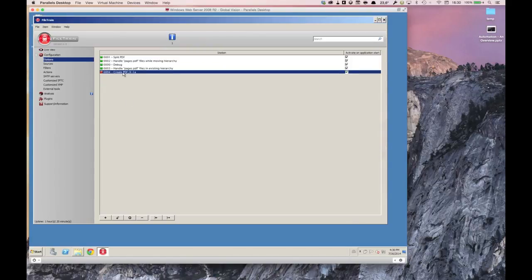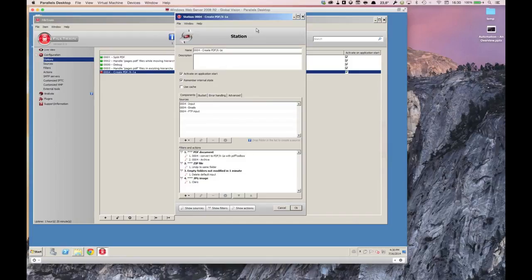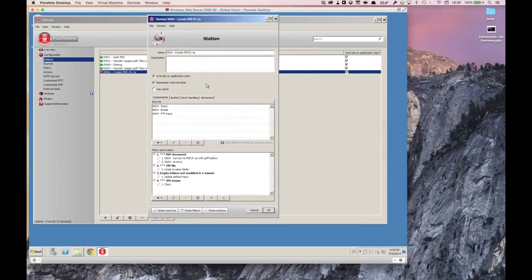What does that mean? Well, I can look at these stations, and if I double click, you can see that a station consists of different parts. I have a name and a description. The important parts are the sources that I have here and the filters and actions window at the bottom.